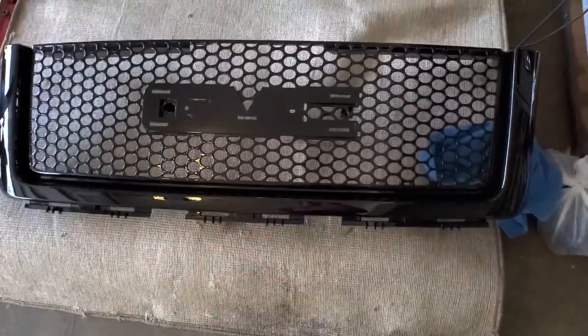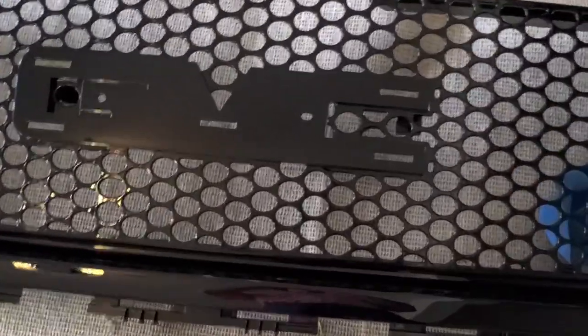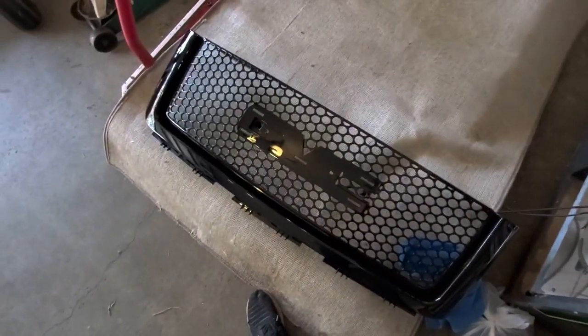And here is the grill I got picked out. It's pretty clean, I would say. Would look pretty dope. So I guess there's nothing left to do but to get on with it. Slap this guy on.